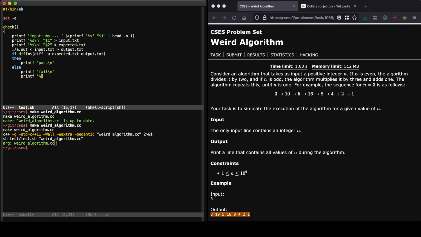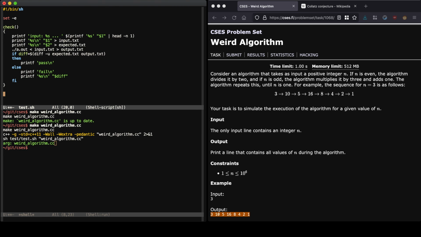I'll also print the diff that I've captured in this diff variable so that there is some visual indicator of what the failure is. So that's the check function defined.